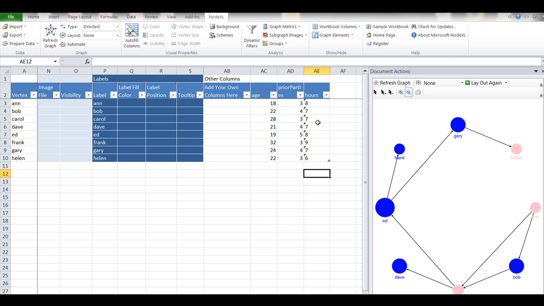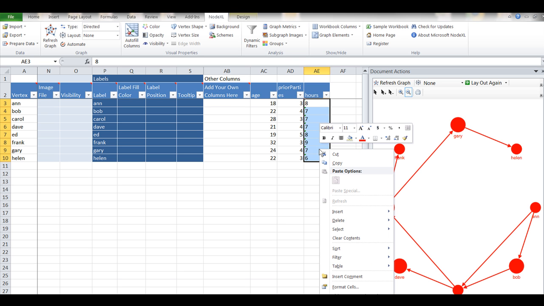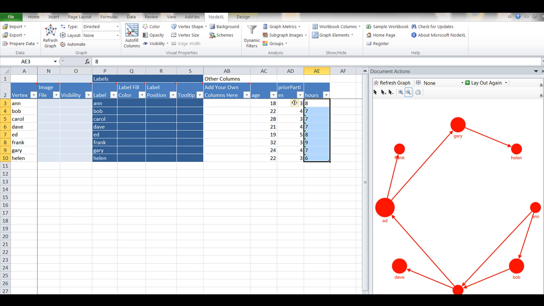Okay, now these are formatted now as text, not as numbers. And generally, if you have numbers, you want them to be formatted as numbers. So how do you do that? You can go to here, and I think you can right-click on them, and can we format the cells like this somehow?